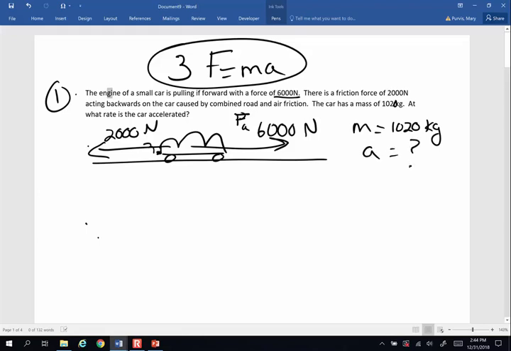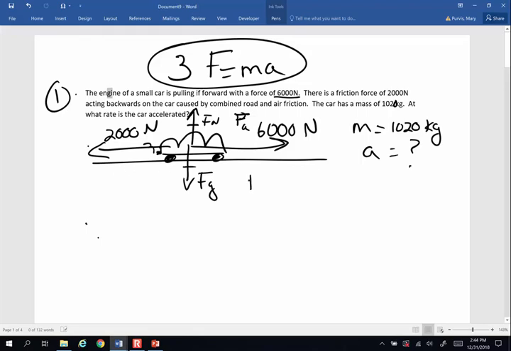Now, before we do anything else, let's stop and do any other forces that act on the car. There's going to be a force of gravity down, and there's going to be a normal force up. And if the car is on the road and not falling through it, these two forces will be equal. So I care about the acceleration forward in this automobile.